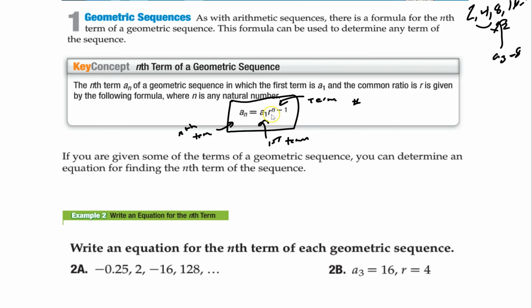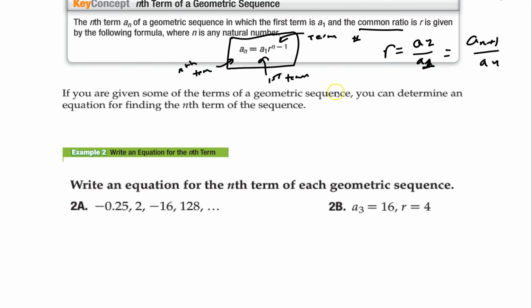And then R is a little different. Last time we said common difference, now we're doing a common ratio, you're multiplying. So R is the common ratio, and the way you find that is you do A2 over A1, second term over the first term. Or if you want to be more generic, n plus 1 over n. So just pick a term and put it over the one before it. Like here, 4 over 2 would be 2, or 8 over 4 is also 2. So that's how you find R. Put A2 over A1, one term over the one before. And that's our general form for a geometric sequence.